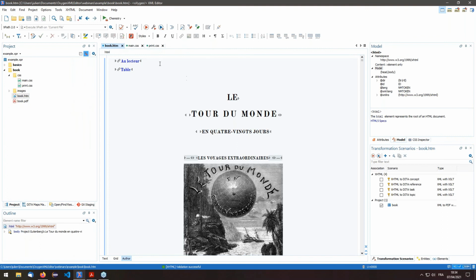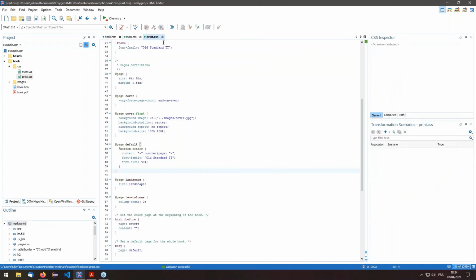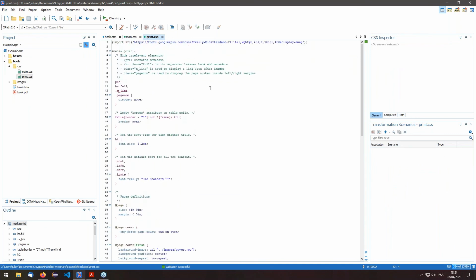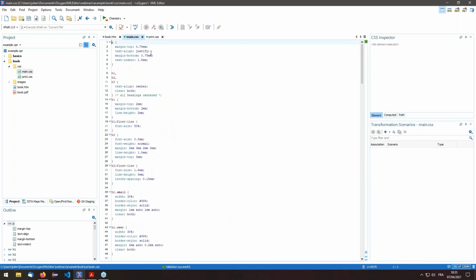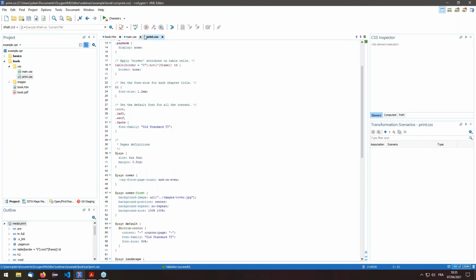The only difference is that Oxygen will have to activate the print ready mode from the styles to also apply the print CSS style sheet I defined, because for not breaking any web rendering, I set the media to be print only for my modifications. The default CSS applies on both print and web outputs.